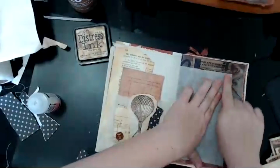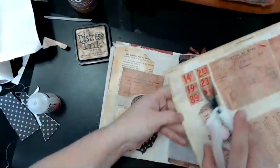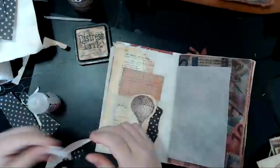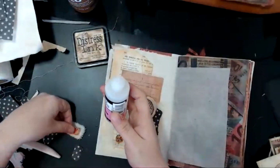So for this page, I'm not going to do a lot. I think I'm just going to add one of these. So I'm going to do 14 cents. And I'm going to put it on a piece of muslin to just tie the muslin from the left side to the right side. So I'm just going to put that at the top. I'm going to get just a little scrap piece of muslin like that. And I'm going to add this little embellishment, and that'll be it for this page.